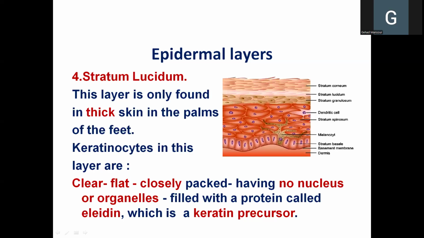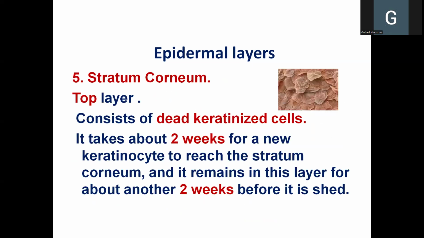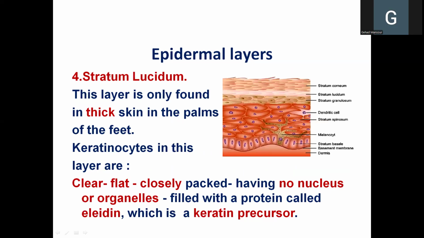The fourth layer is a layer that exists only in thick skin. So if we are not in the palms or in the soles, then we will skip the stratum lucidum and jump to the stratum corneum. But if we are in the palms or in the soles, we have said that there is an extra layer, which is the stratum lucidum. And of course, since it adds one layer to the skin, it will make the skin thicker.